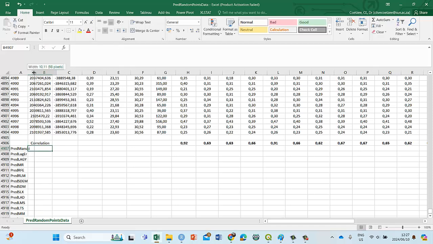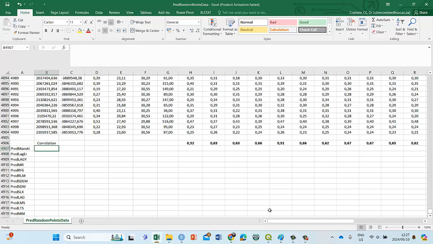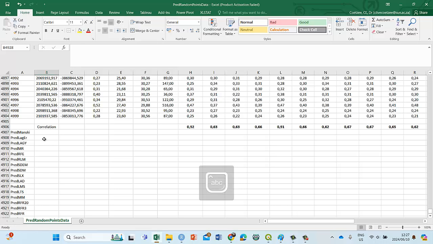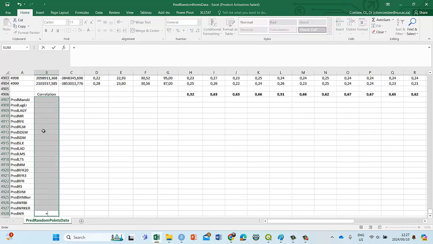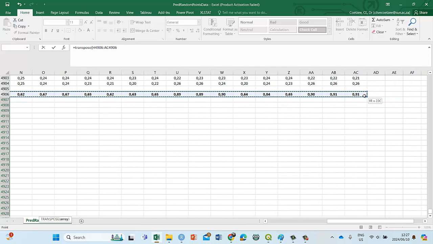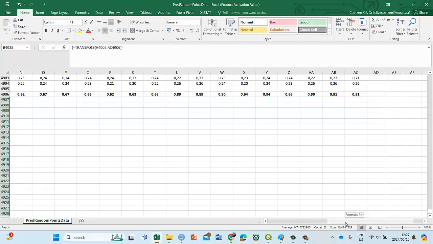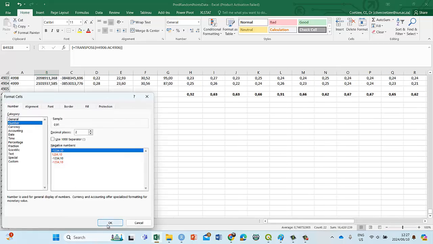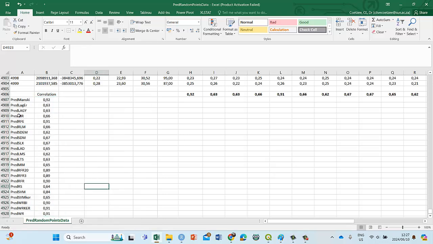So I'm going to select this, and then we're going to say equals, and we're going to say transpose, and then I'm going to select the correlation matrices. I'm going to close it and then Control Shift and Enter, and voila. And then we're just going to make it two decimals. Let's just count them. There should be 23 of them.